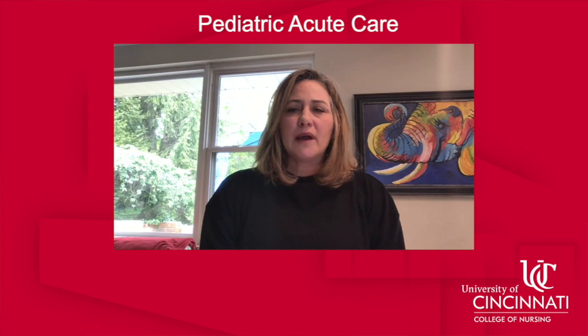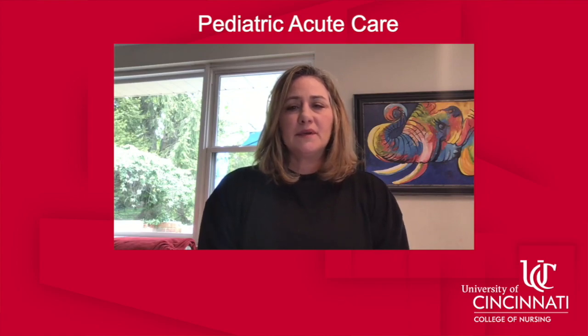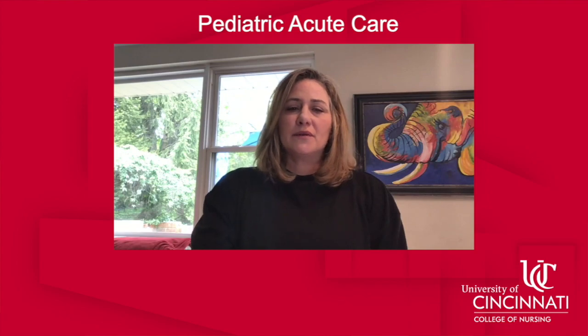The pediatric primary care nurse practitioner role is designed to meet the specialized psychologic and physiologic needs of children in areas of health maintenance and promotion and assessment and management of disease processes. While the pediatric primary care nurse practitioner typically works in an outpatient or community setting, there are instances where the scope of practice of a pediatric primary care nurse practitioner is needed in a hospital or inpatient setting.